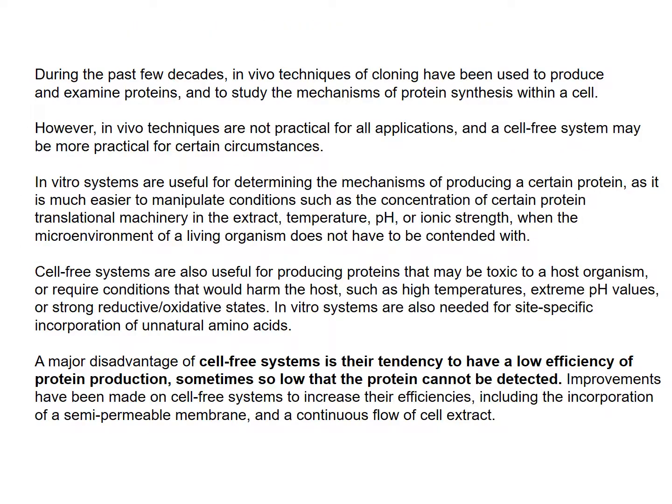And so with all the DNA cloning and materials, getting the Human Genome Project, it's kind of hard to do in vivo studies necessarily. It's expensive, certainly, and again, there's a lot of noise involved. So the in vitro systems were first developed to look at proteins, and you can manipulate the conditions of what's called the translational machinery. In the extract, we can change the temperature, pH, ionic strength, and change the environment.